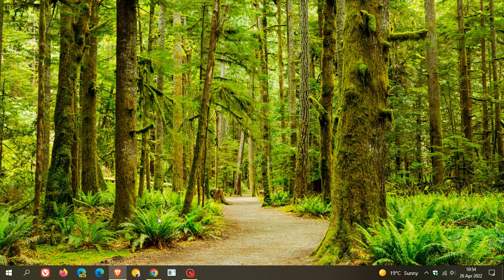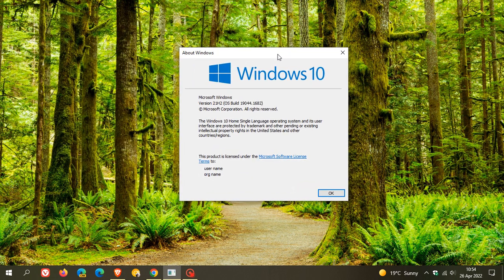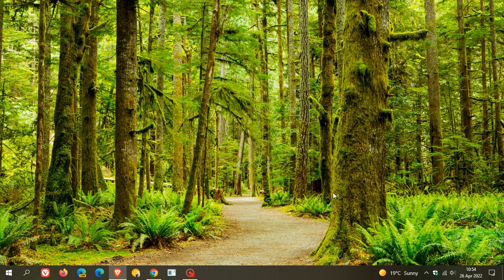Now, after you have applied this update, the OS build now for Windows 10 version 21H2 will be 19044.1682. If you are running 21H1, that'll be 19043. And if you are still running 20H2, that'll be 19042. And then, as always, there's also been improvements and updates to the servicing stack, which is the component that just keeps the Windows update stable and rolling smooth and stable on your Windows 10 device.